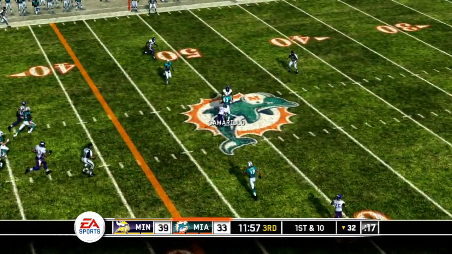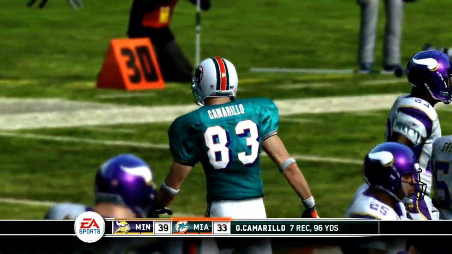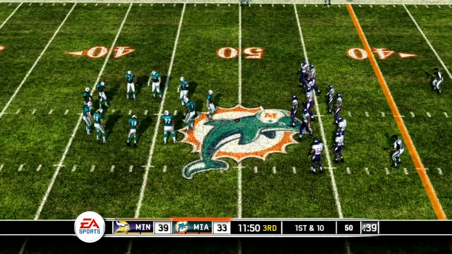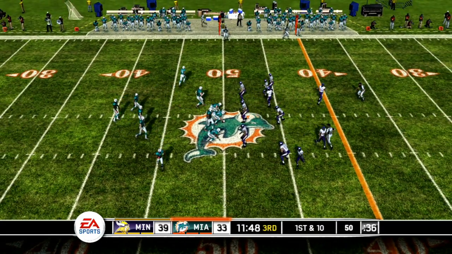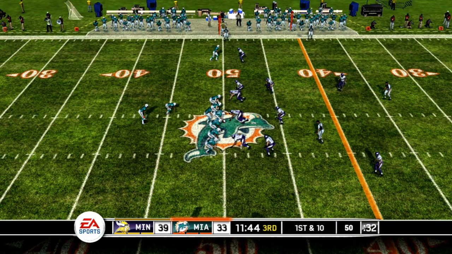Passes the ball. There for the reception. Tackle is made by Johnson. The Dolphins have been unstoppable when they go to the pass. You think the defense would make some kind of adjustment at halftime, but so far that just doesn't seem to be the case.